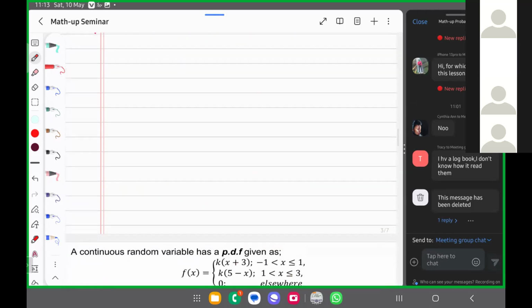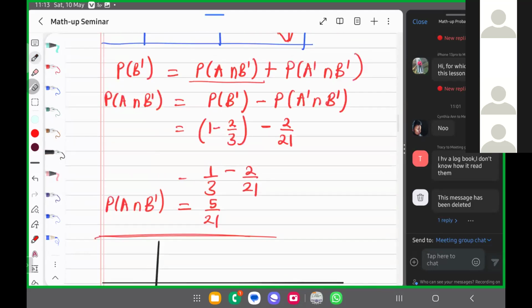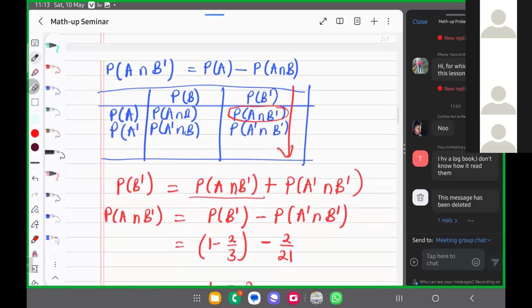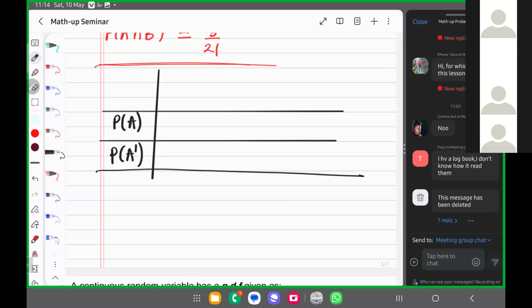Okay. So I have two events, A and B, and I want to see how that table can help us get those probabilities. So I can put them in a table which they call the contingency table. You don't have to show it as you're working, by the way. It doesn't carry any mark, but knowing it just simplifies your life. So I can put probability of A here and probability of A complement here. When I add probability of A to probability of A complement, I get a 1. I can put that 1 here.